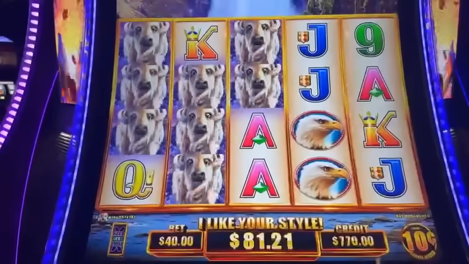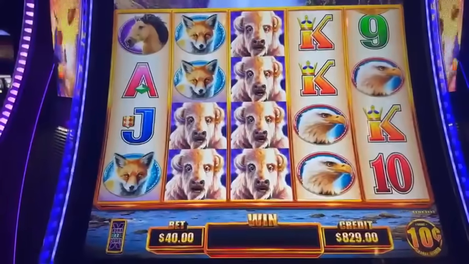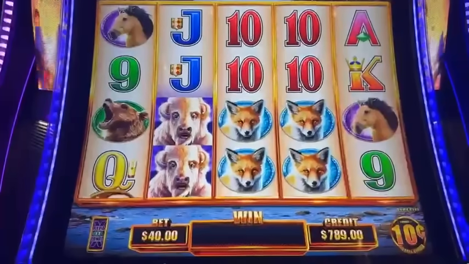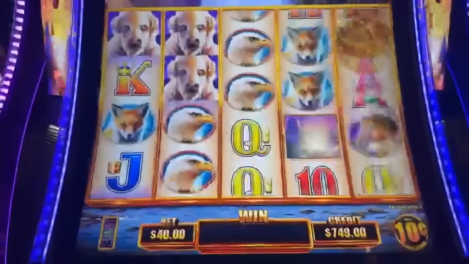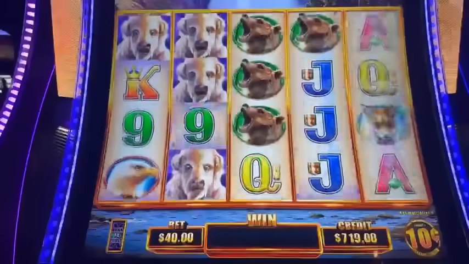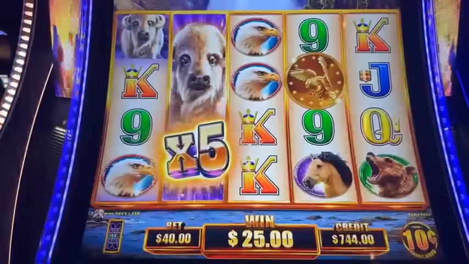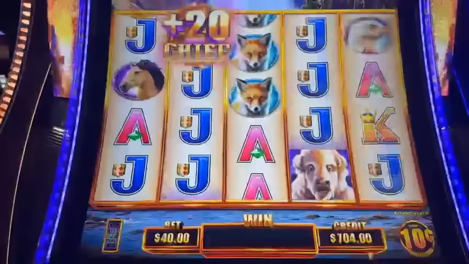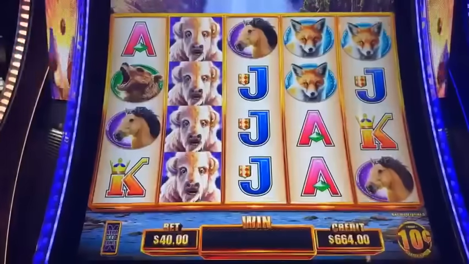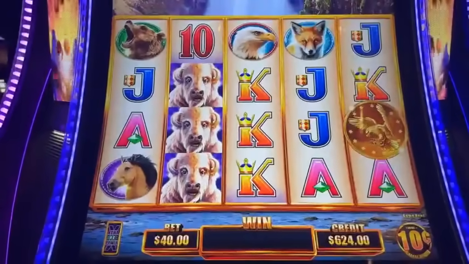How do you get that multiplier? $99. So where does that multiplier come from? It comes in the game. The bonus. This is max bet, $40 a spin on this one. You get those coins. Oh, there it is. So you get a full screen. Or you get a full screen. So it's like Buffalo Chief, but extra stuff. And a huge cabinet.